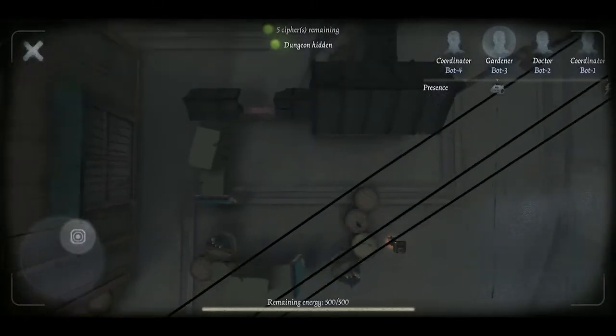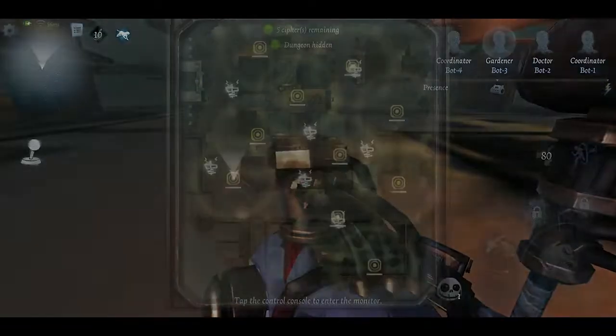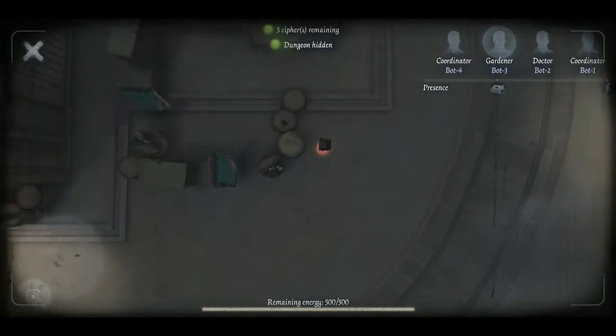So if we go to this spawn, we have someone around here. All right, hello there. And then we should actually have two people around there. So where's that other person?